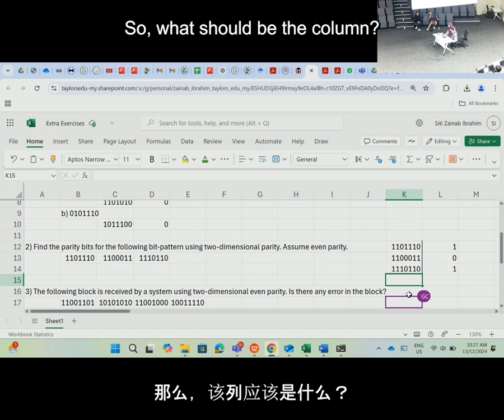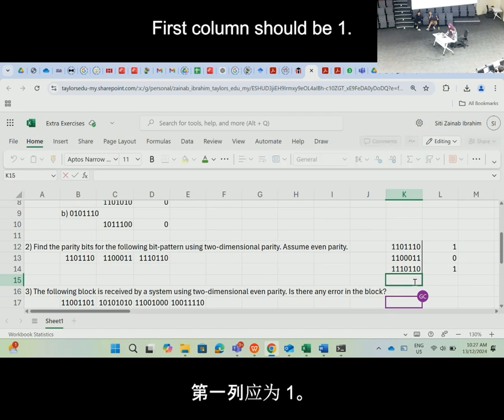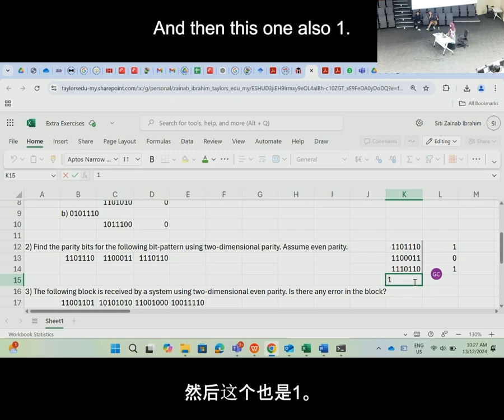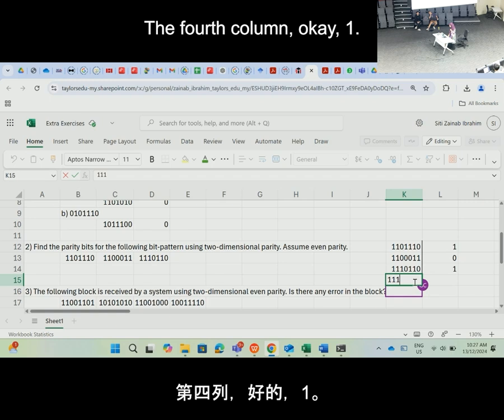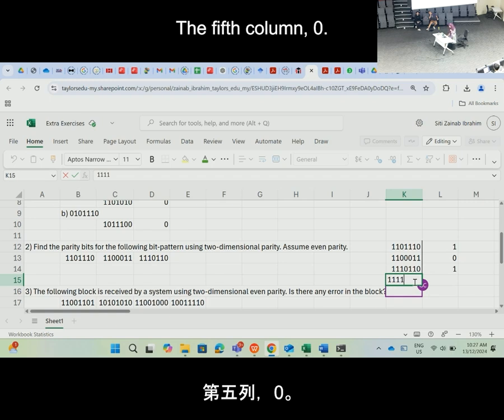So what should be the column? First column should be 1, and this one also 1. The third column also 1. The fourth column, 1. The fifth column, 0. Sixth column, 1.